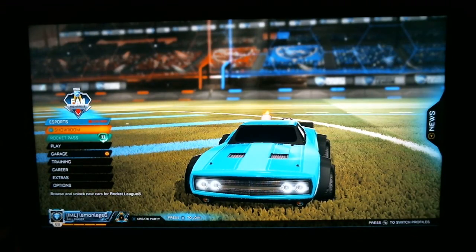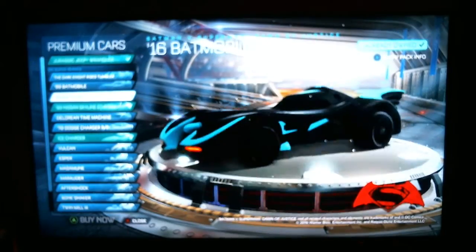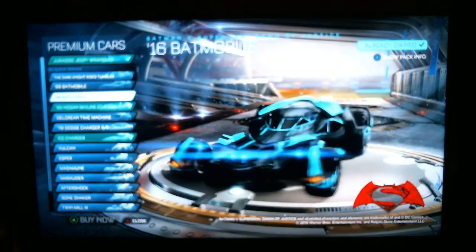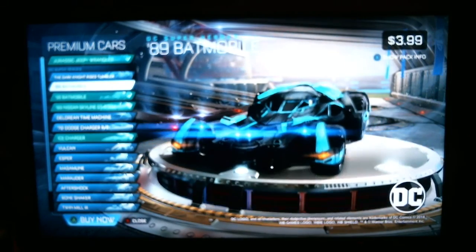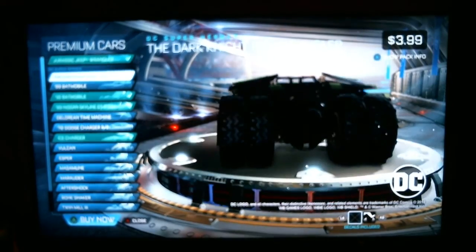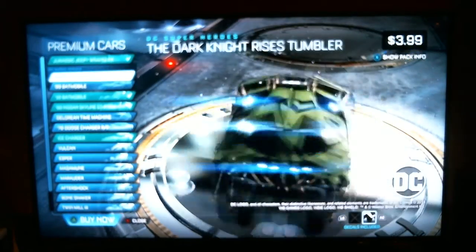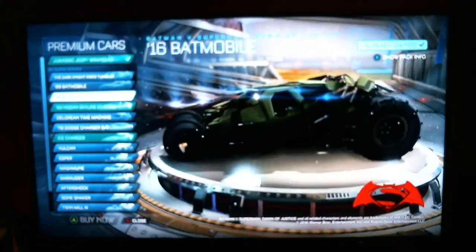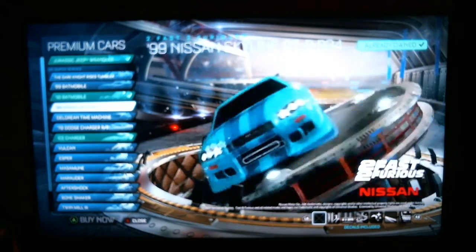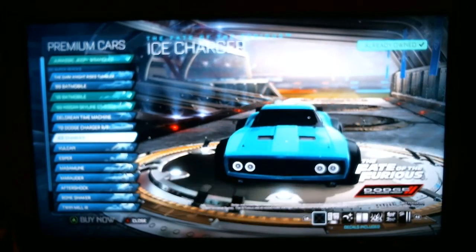So the way you buy this is the same as the Batmobile. And there are specific Batmobiles. This is the one I bought. I bought this very late in the game. And these are the new ones. Lots of people actually like the Tumbler the best. But me, I like the normal Batmobile. But here's the Ice Charger for you.